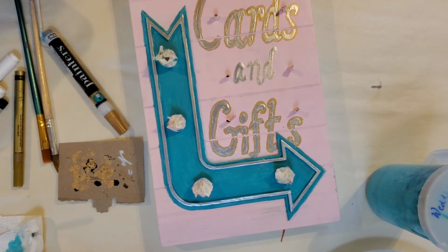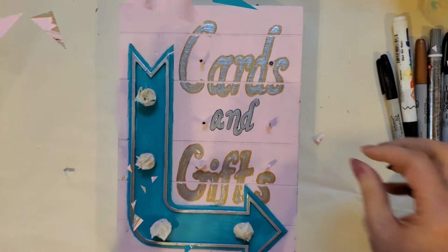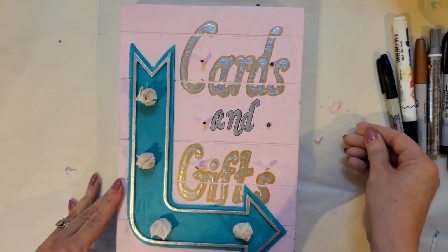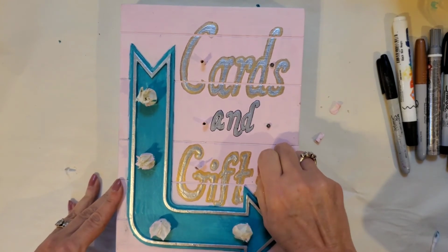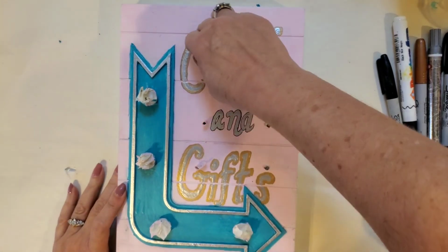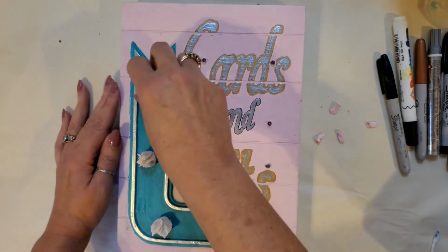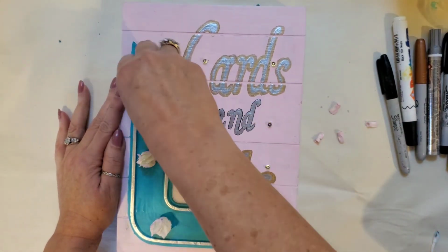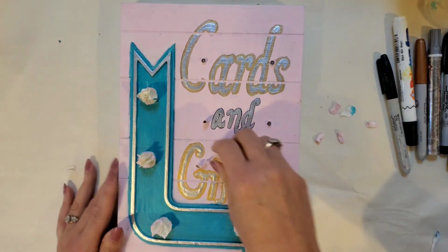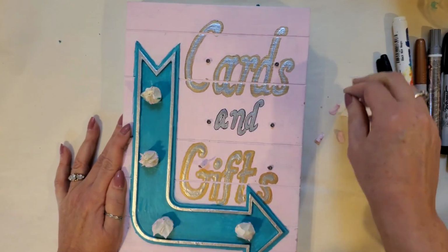All right, as soon as it's dry, we're going to take off this tape and see how this works today. All right, and so I'm going to take all my little pieces of tape off and let our lights start. I think I might actually go around the outside edge of these in black later, but for now I want to get it opened up, see how it's doing. I see some of these are beautiful. Now I gotta be careful, I don't want to break the bulbs.